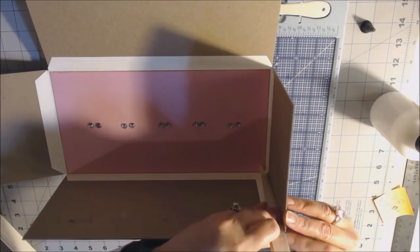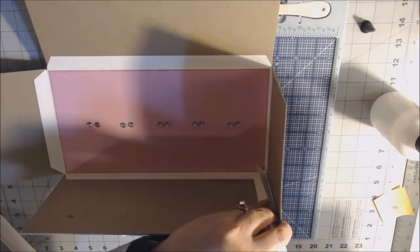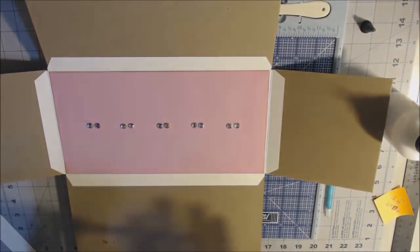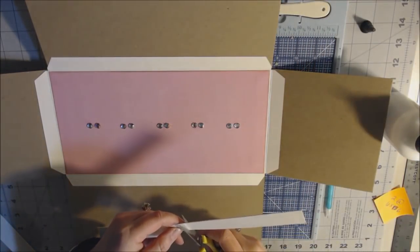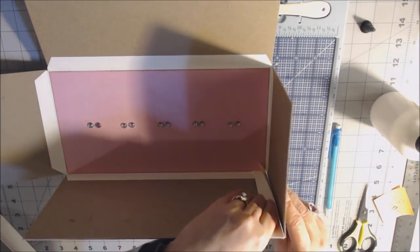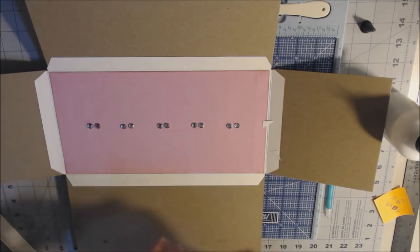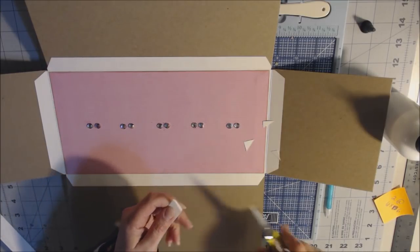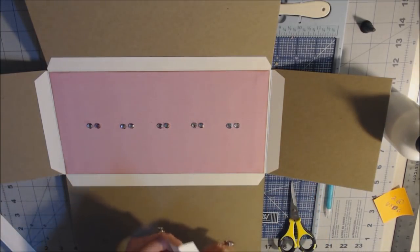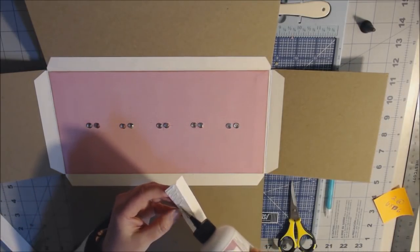And I'm going to measure, like kind of cheating. Instead of actually measuring, I think I'll just put a little pencil mark at the top so I know where to cut my construction strip. Okay, let me make sure I cut that right. I did. And now you miter corners again. Not all the way to the corner, that's a no-no. You got to leave a little bit of a squared off corner, not a sharp corner. Now I am going to put adhesive on both sides of the construction strip now, because it's going to be attaching two pieces at once.